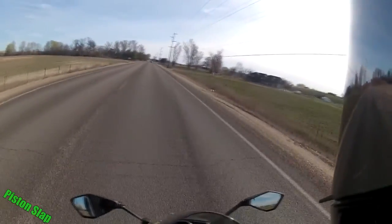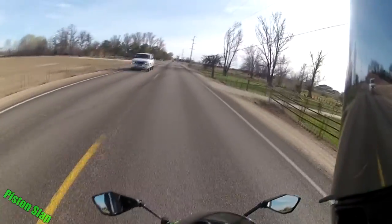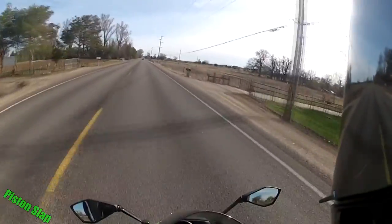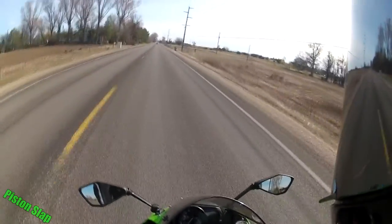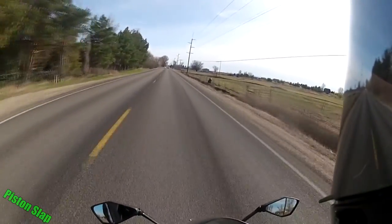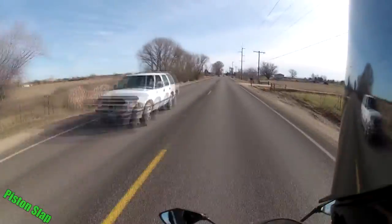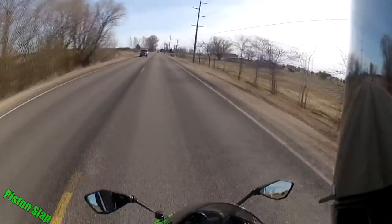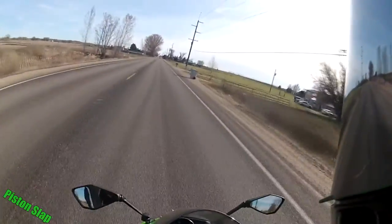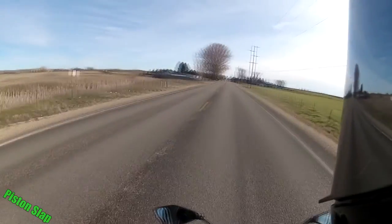So that's about it today, guys. If you have any questions on the gear that I got on, the suit, it's my second time wearing it out riding. I can tell you at 30 degrees it's really cold unless you got thermals on, like the actual freeze-out thermals. The regular thermal doesn't cut it. A little bit stiff, but from what I understand you got to break them in, so that's why I'm wearing it. The gloves, I'll give you guys a review in a year or two when I got some time and mileage on those.